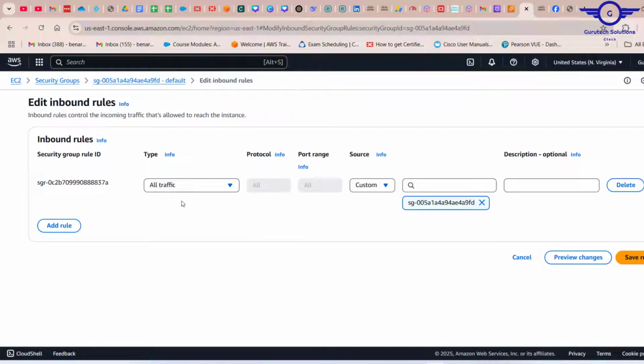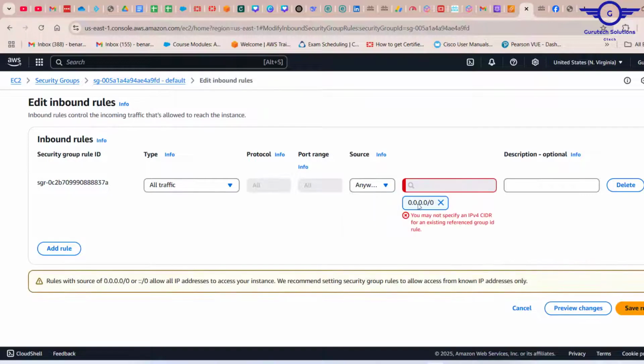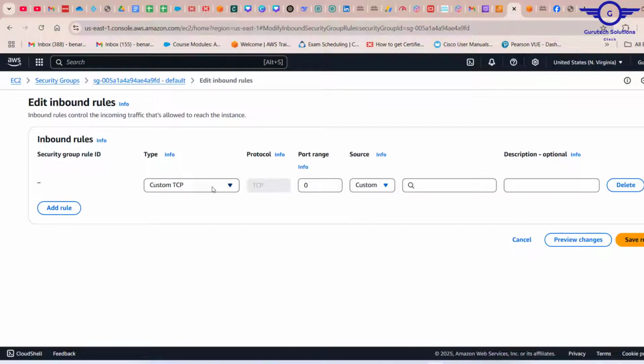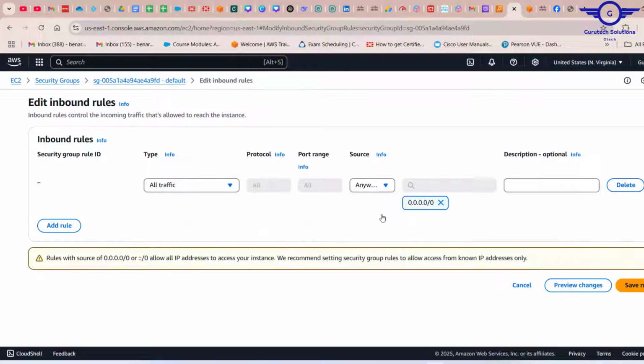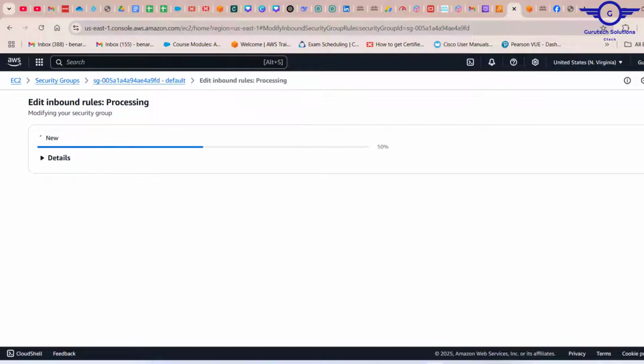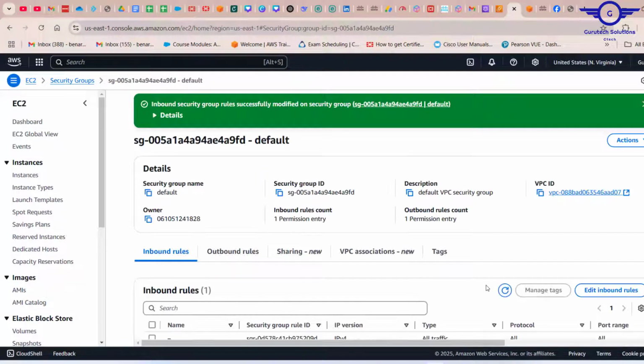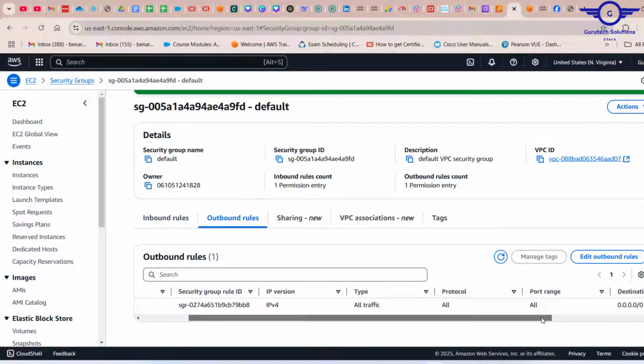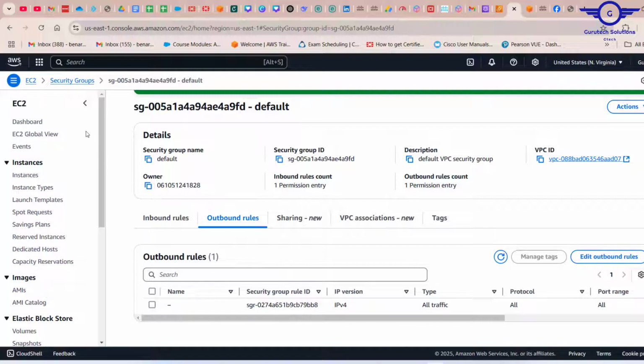In this case, I'm going to delete the existing rule first, and allow all traffic for everyone as the inbound rule, for testing purposes. Then save. The inbound rule allows all traffic for everyone, and the outbound rule as well, but it's recommended that you customize your security group rules. This is just for testing purposes.